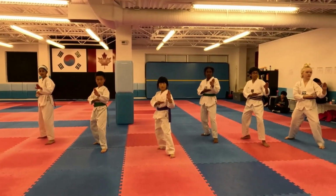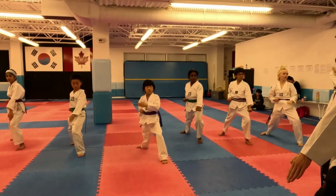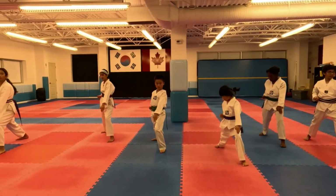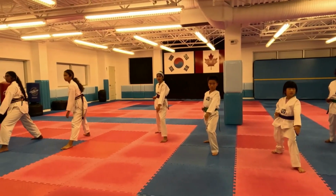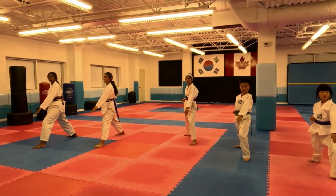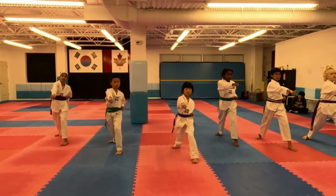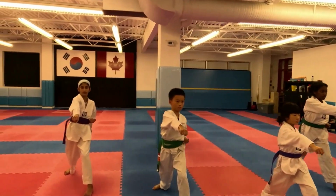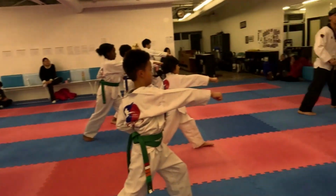Okay, so when I say one, you change your stance. Knife and low blow. One. Big stance. Back leg straight. Front leg bend lower. And then punch. Look at me. No. Turn your shoulder all the way. Two. The reason to turn your shoulder is because we're going to turn your shoulder as you hide. Two turns. Three.